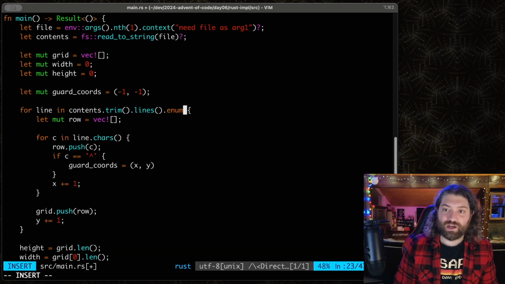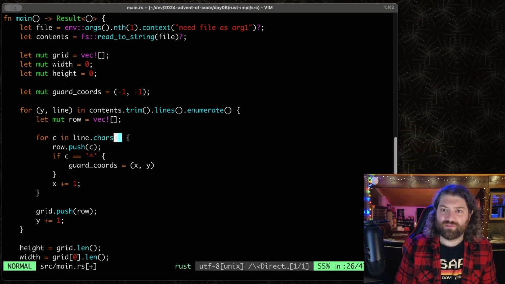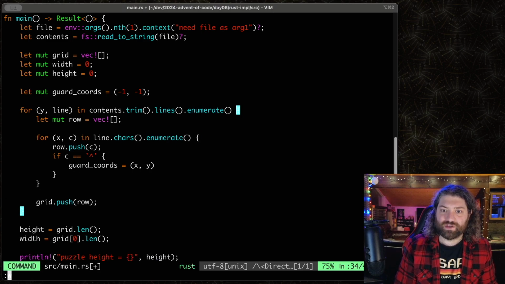So for anyone paying attention, I can do the enumerate method on this because this returns something that's iterable. When you have an iterator, you can call .enumerate on it, and now it returns two things: the number, which was Y, and the line. I think it returns the number first and then the data. I could have it backwards, but I think this is right, and I think that's what you wrote in your example. So if that's correct, then I can just do this.